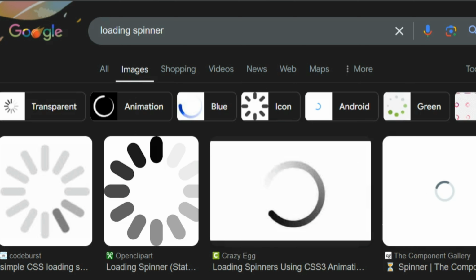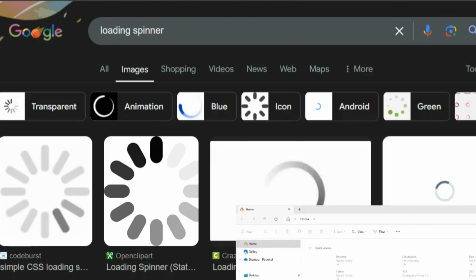Now, you might wonder if it requires a lot of CSS properties and animations to make this loading spinner spin or rotate. Let me clarify that this is super easy. It just looks like we need to add a lot of things, but no. You can make this loading spinner with just one line of HTML and just some lines of CSS. So let's get started. We'll create a new file somewhere.